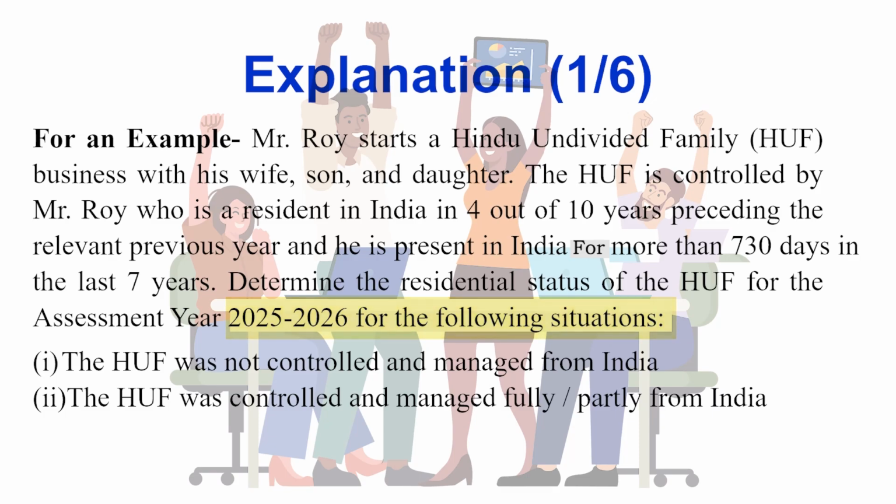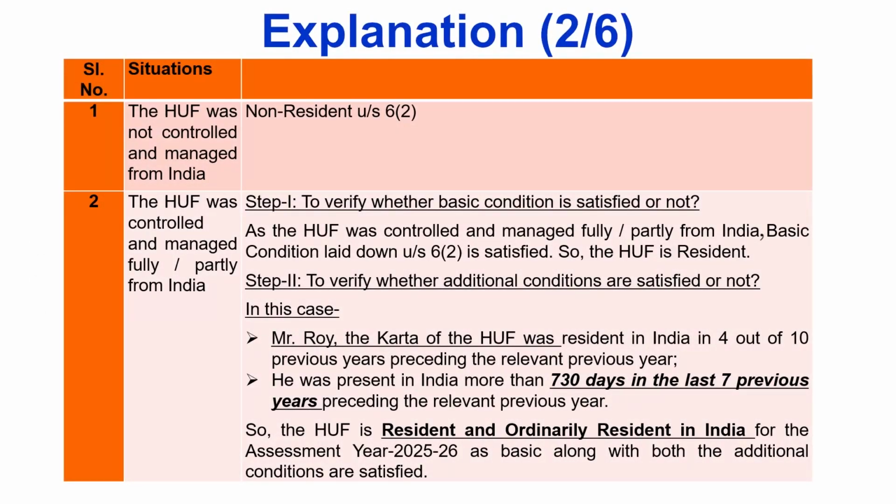Here, in situation 1, the HUF was not controlled and managed from India. In situation 2, the HUF was controlled and managed fully or partly from India. Now, let's see the status of the HUF. For situation 1, the HUF was not controlled and managed from India. So, in that case, the HUF is non-resident under section 6 subsection 2.